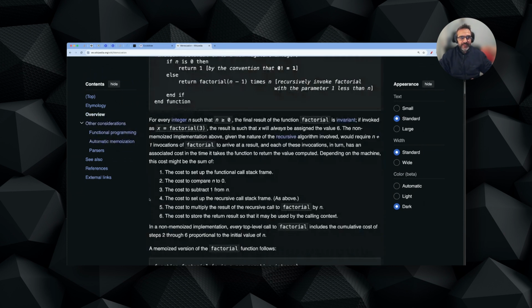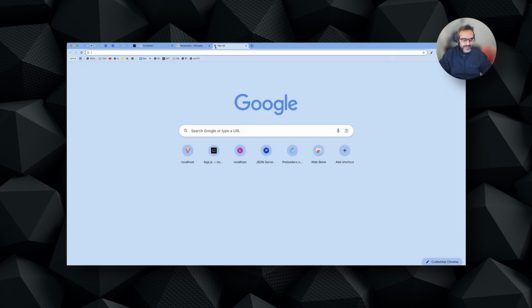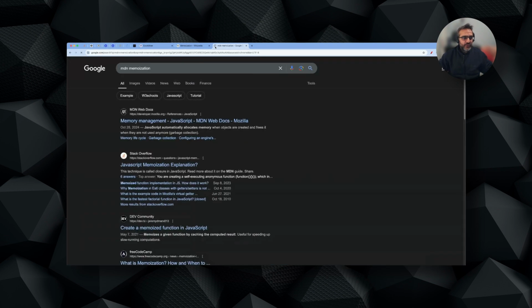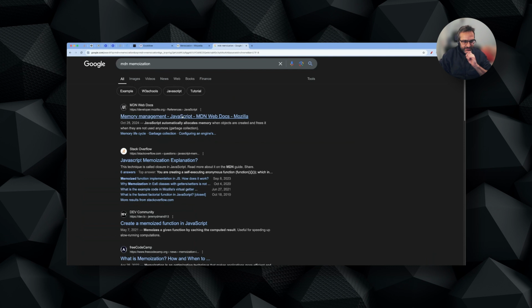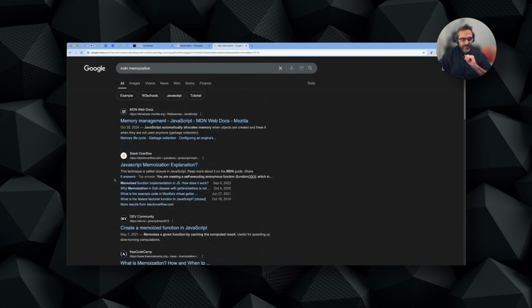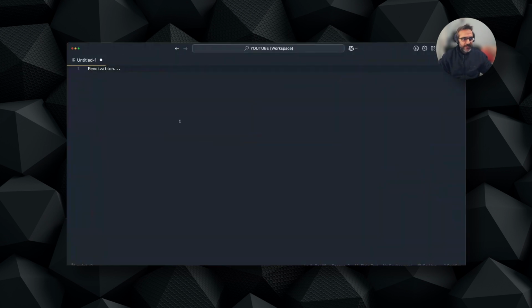There are a lot of really interesting things that you might want to read, or should read, I would say, inside the Wikipedia article. Before diving into the code, let me see if MDN, which is our favorite resource, has an entry. Yeah, I don't see a memoization entry, unfortunately, in MDN. There's a Stack Overflow. So let's start and see how we can implement a simple memoized function. If you have any questions, let me know in the chat while I'm setting up a basic HTML to test this.